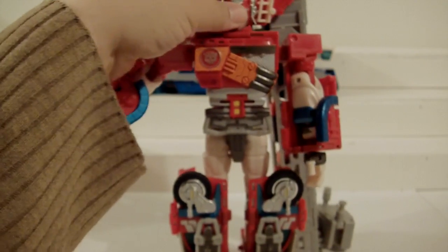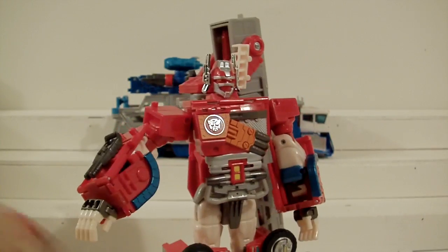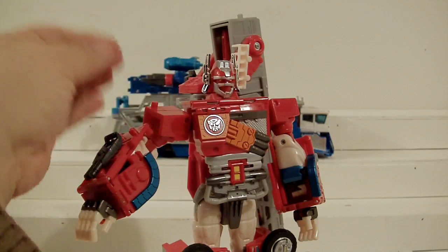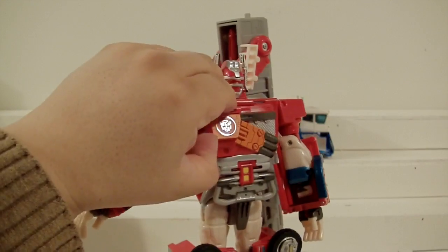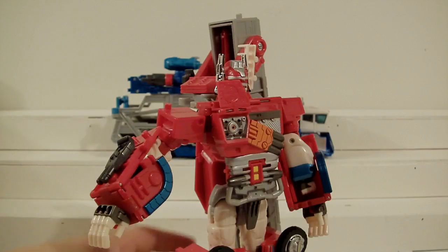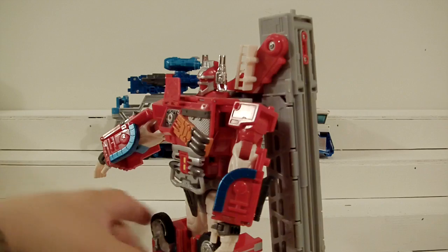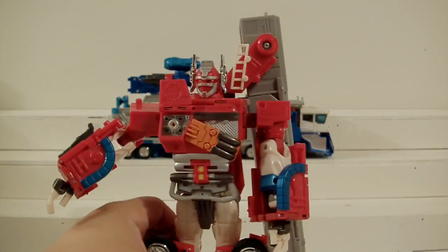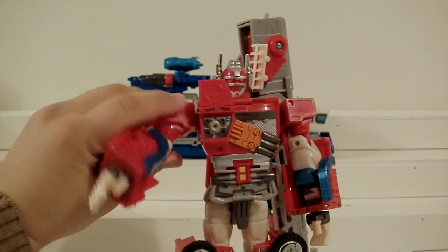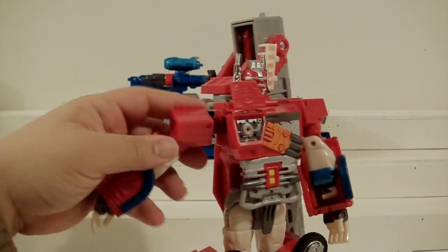In this mode, his head gets a lot bigger. Now it really looks like a firefighter for some reason, like a helmet. It's pretty cool. It has this little feature here that I believe is supposed to be some laser gun matrix blaster. It has blasters on the arm. His ladder is on the side. You can keep it towards the back, but I like it on the side. I don't know why, that's just how I keep it. He still has his full range of motion. He can still do 360, and his elbows still move in and out.